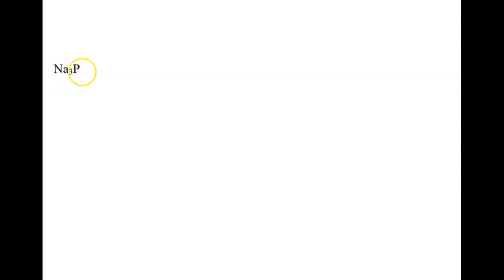Now here's what's important. If you have just 1 Na and 1 phosphorus, that doesn't work. Because then the Na is +1, the P is -3. The whole thing doesn't come out to a neutral molecule. So it has to be Na3P. It can't be anything else. Sodium phosphide is Na3P. It's not Na2P. It's not NaP. It's Na3P, and that's the only thing it can ever be. So if somebody talks about sodium phosphide, this subscript is always a 3. That can't be a 2. It can't be a 4. It can't be anything other than a 3.